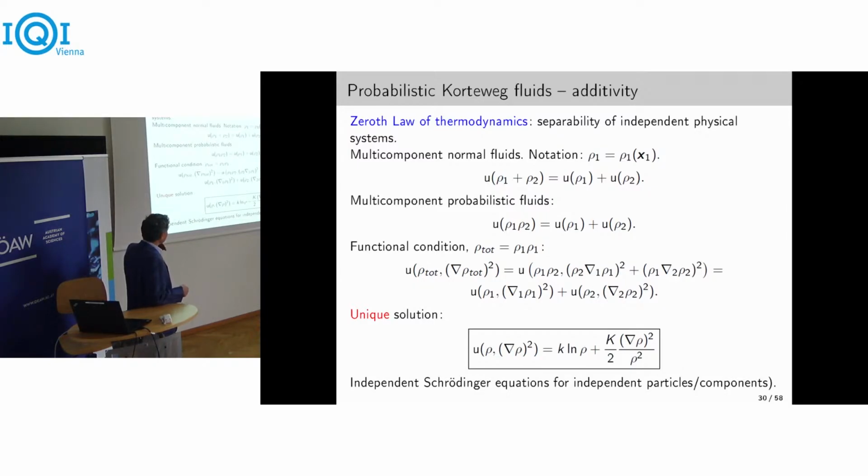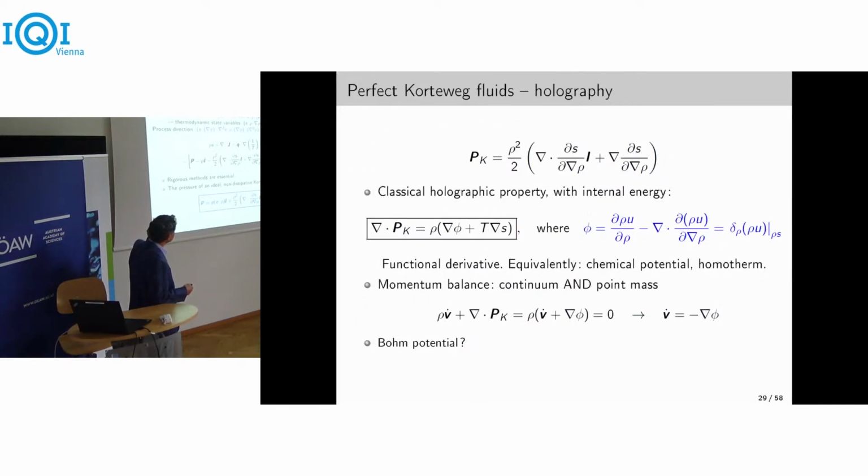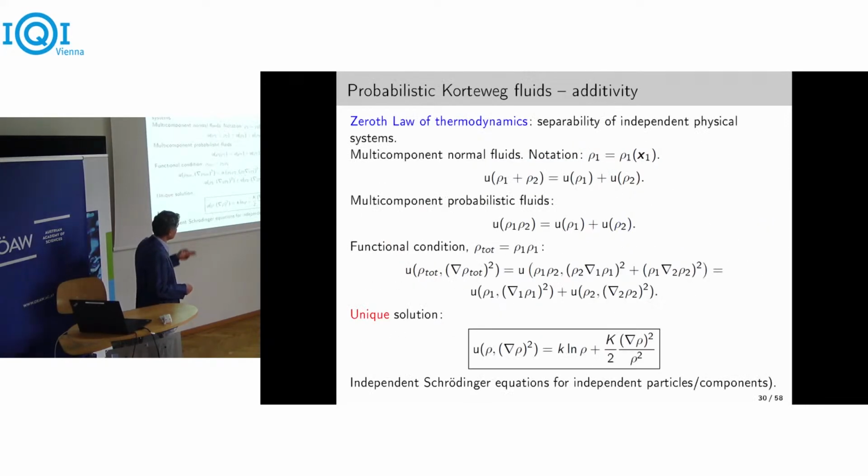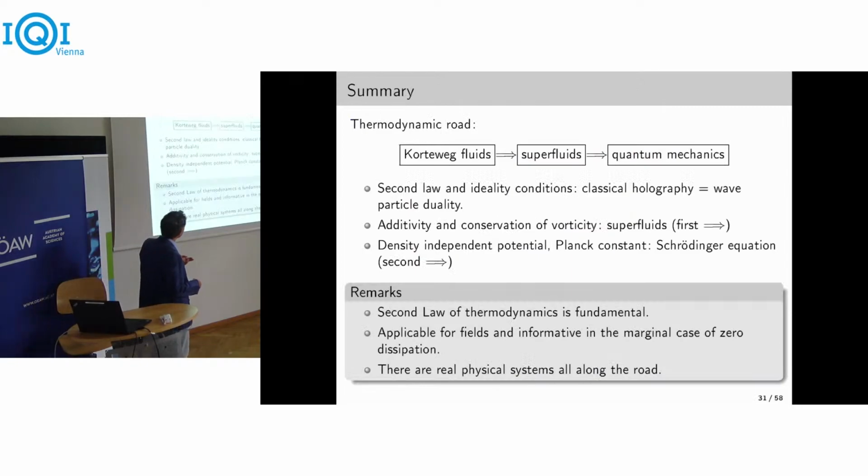And this is an energy formula. And if I substitute into the previous representation, I mean substitute here, I mean U, what I've got is the Bohm potential. So this is a kind of unique consequence of additivity. And additivity from the point of view of Schrödinger equations means that independent particles can be characterized by independent Schrödinger equations. They are not coupled.